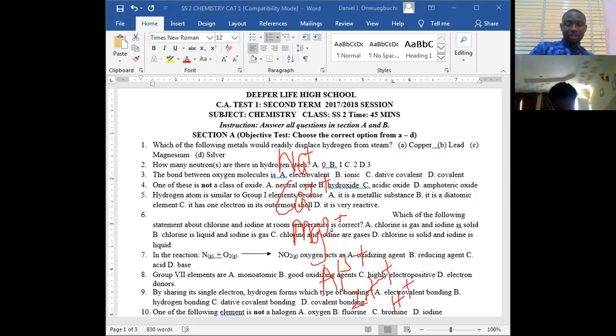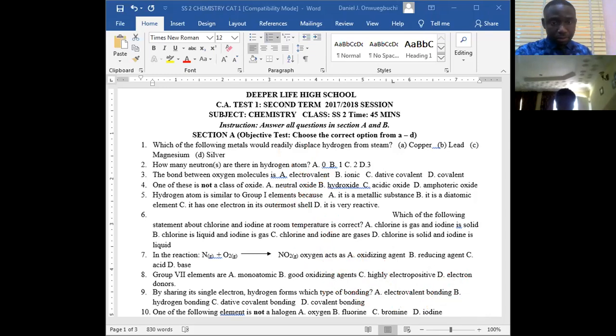Now, listen, anyone that is higher, like sodium, can displace, remove any other element if they are reacting with anything. Sodium can remove any element that is below it. Calcium can remove any other element below it. Magnesium can remove any other element. We call it displace. Aluminium can remove any one below it. Now, after this one, I think Pb should be down. Then we start having silver, Ag, and gold. So with what I've explained to you now, what is the answer? Magnesium, good. Answer is magnesium.